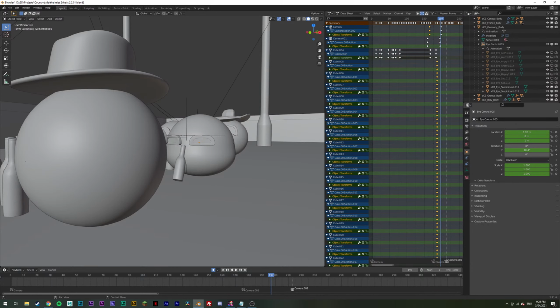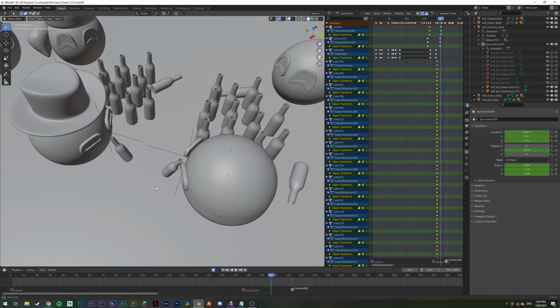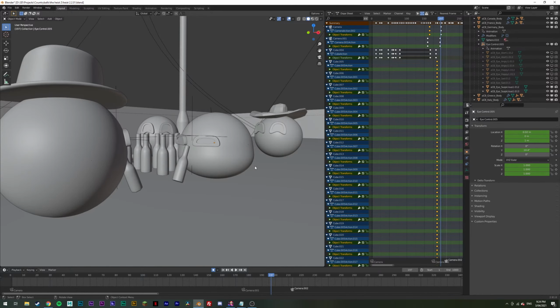Is Germany supposed to be drunk? Yeah. So they've just drank all that beer, so they're a little wasted. 2 dislikes. Are you kidding me? Ah, that's fine, I guess. 2 dislikes versus 190 likes. That's a pretty solid ratio. Pretty solid.